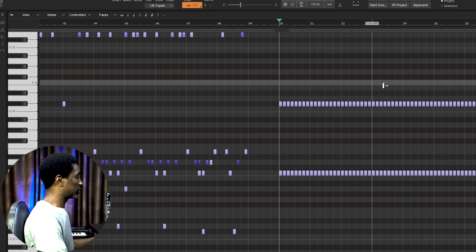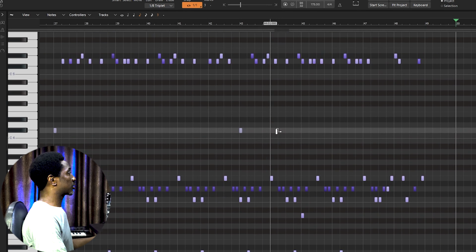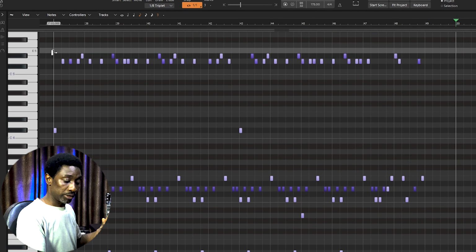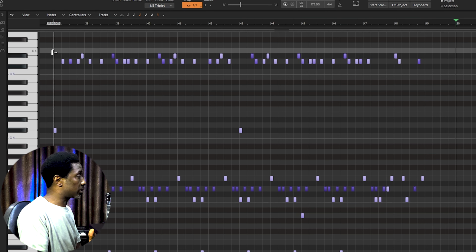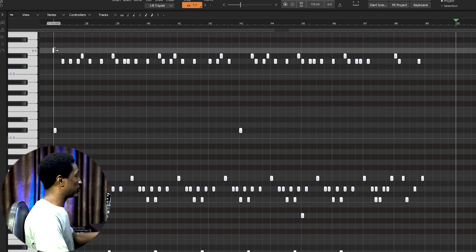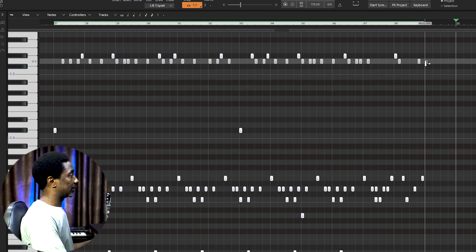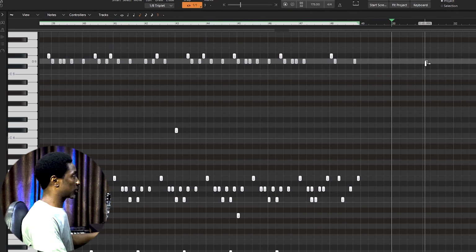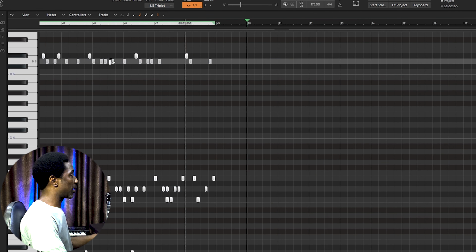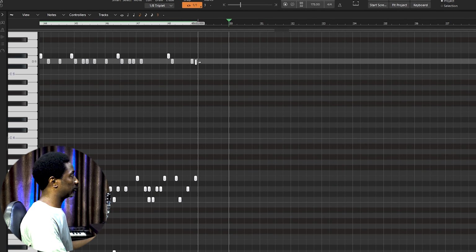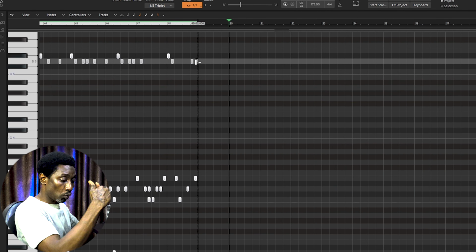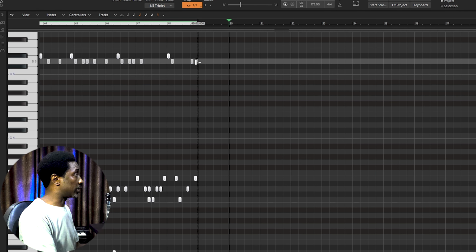Another thing I'm going to be showing you: let's say the whole length of the pattern that I've been sequencing, I want to copy and paste to the next bar. I'm going to do it by highlighting everything, then just copy and paste. Take a look at what's going to happen here. On measure 49, it's going to paste the whole sequence into the next measure.